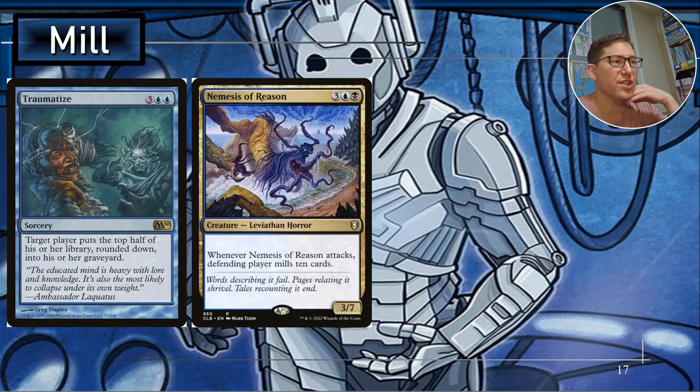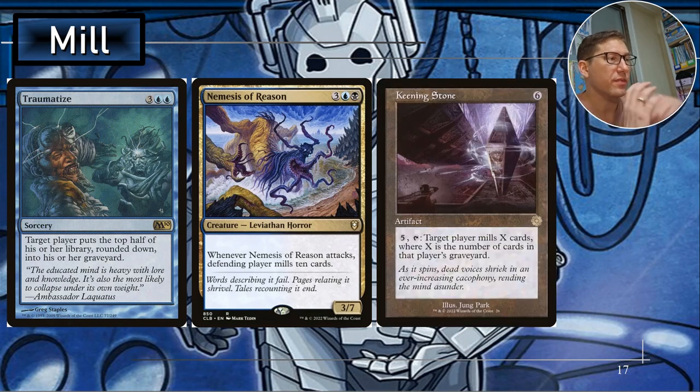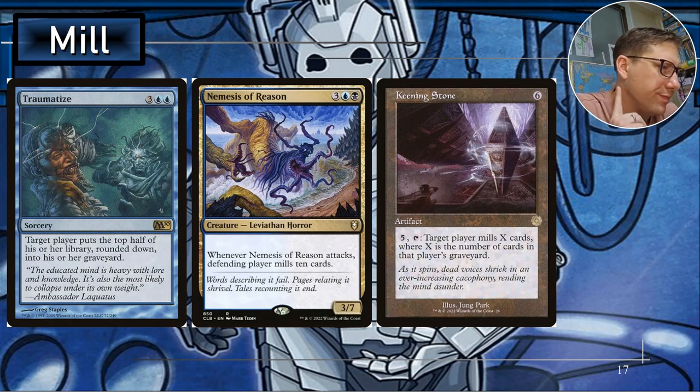Nemesis of Reason. Once again, 5 mana. And it's a 3/7. Whenever it attacks, remember, attacks, not does damage or anything like that, just attacks, defending player mills 10 cards. Keening Stone. You're probably seeing a combo already. It costs 6, cost reduction. And for 5, once again, we've got mana dorks that can help pay that. Target player mills X cards, where X is the number of cards in that player's graveyard.